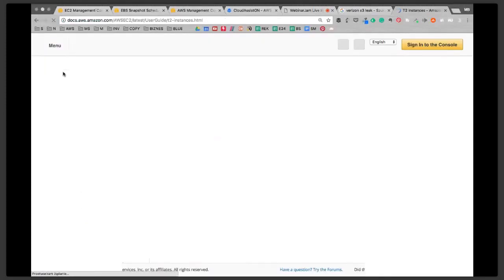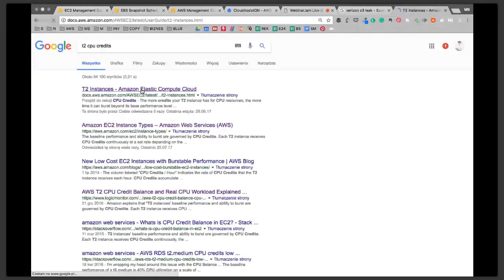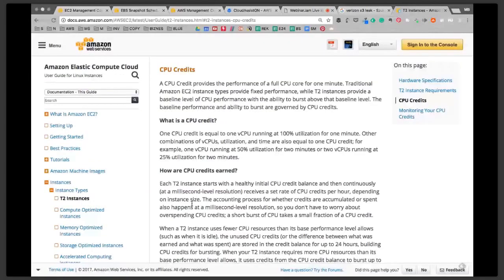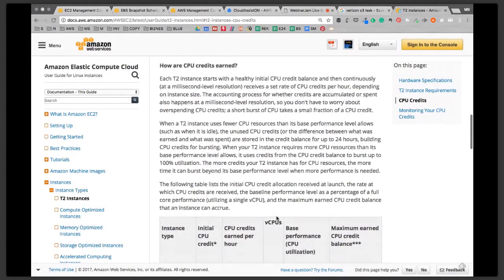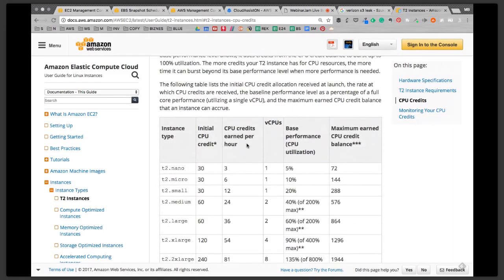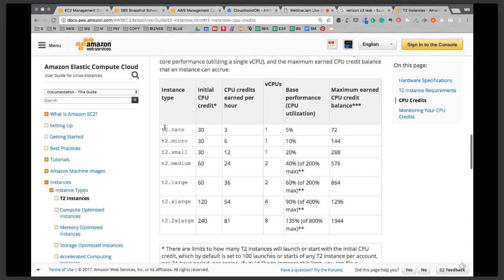Wait a second. Here is probably a better link. No. Okay, let's use the official AWS documentation. And you have this idea of CPU credits. What is really important is that for each of these instances, like T2 Nano, Micro, etc., these CPU credits allow you to use 100% of CPU for a certain period of time.